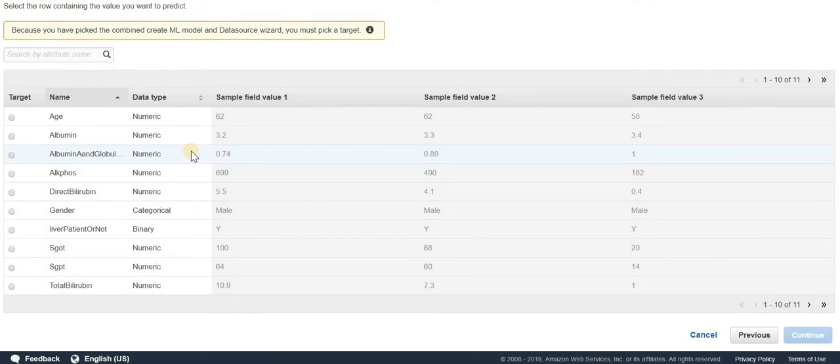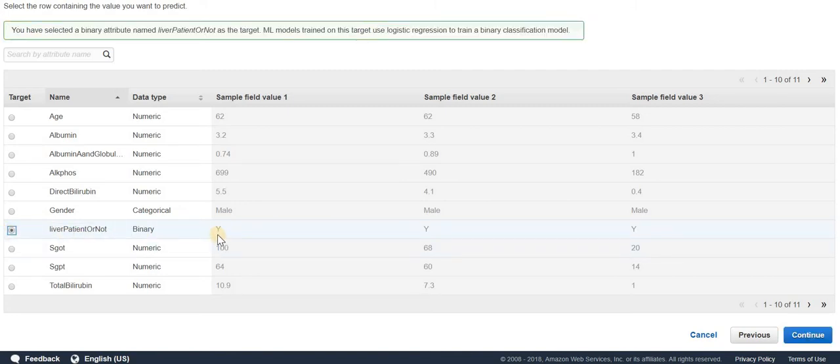The target variable we want to predict is whether the person is a liver patient or not, so yes and no. Just to let you know, when I downloaded the raw dataset, it had the numbers 1 and 2. 1 stands for yes, the patient is a liver patient, and 2 means not.